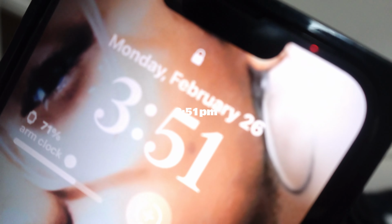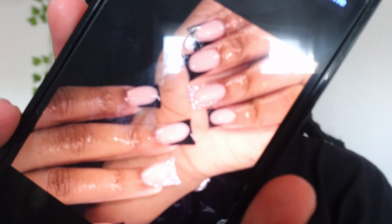It is currently 3:51. I'm gonna be there by like 4, cause that's what we are kind of scheduled. So I'm gonna see y'all there, or when I'm like on the way. Oh, and the inspo. I want them new nails. It's like them duck nails. If y'all know what I'm talking about, I'm gonna show y'all though. So this is the inspo.